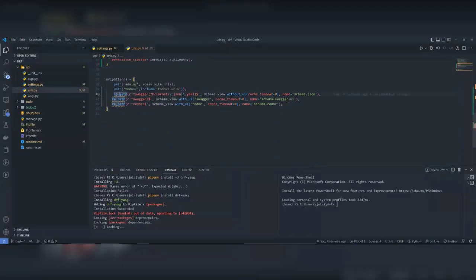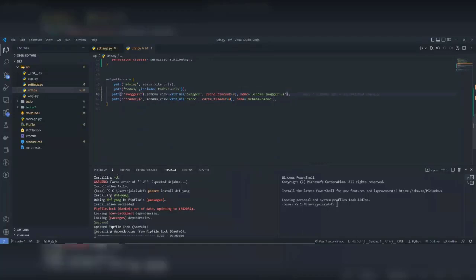So this is the old way of specifying routes. I think we need Swagger and Redoc. Yeah, I think Swagger is okay.